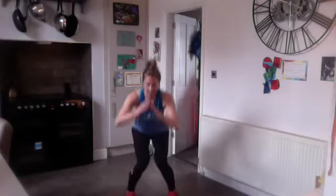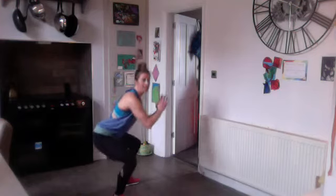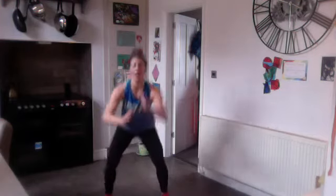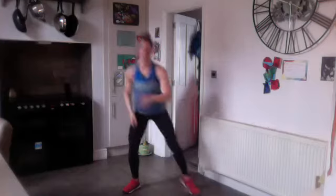Can you see my feet? In, out. Push, push. Close, open. Close, open. So you can see that my hips are back low, my shoulders are low over the hips, my back is straight. In and out. Can you feel it in the thigh? Out the thigh. Two more. One more. Give it a shake.